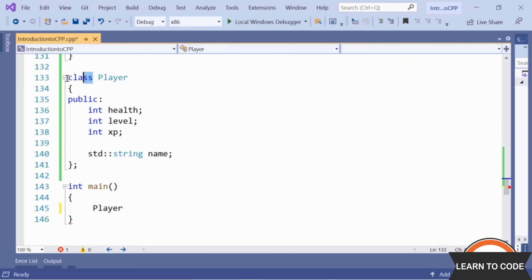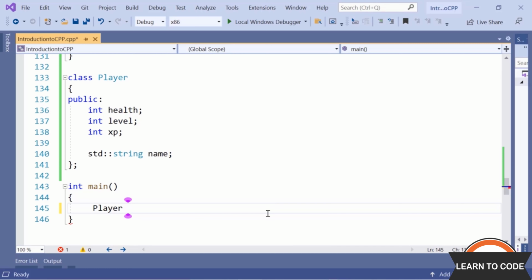That's right, each class can be used as a data type. So you can create your own data types, and these are known as reference types instead of primitives. An int or a char or a bool, those are primitives. They're part of the C++ language. But a class like player, C++ didn't create that. We created it. So that's why it's known as a reference or an object data type.